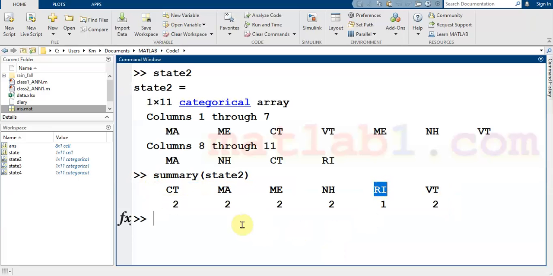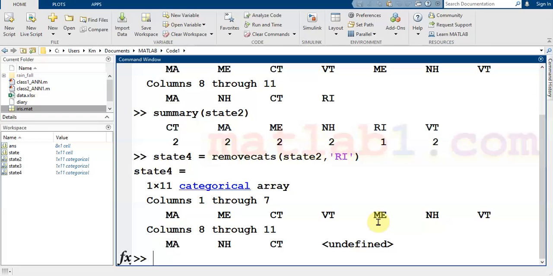Just use removecats and the categorical array that you want, and the name of the category that you want to remove from your data, RI. Result state5. So with this command, I remove the category RI from state2.